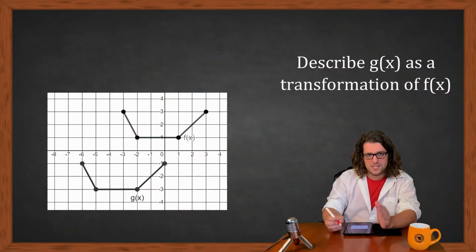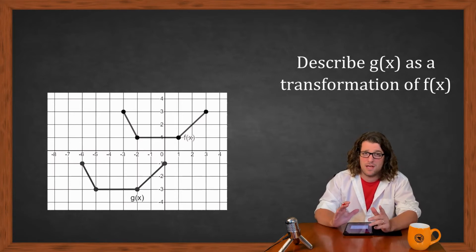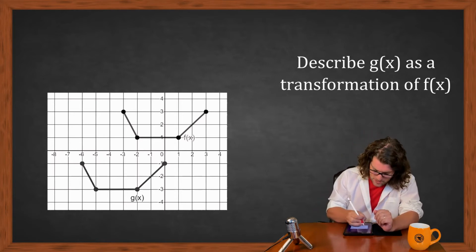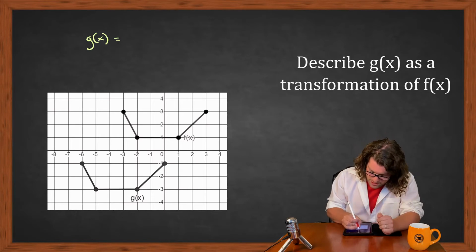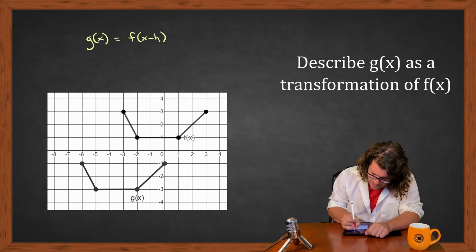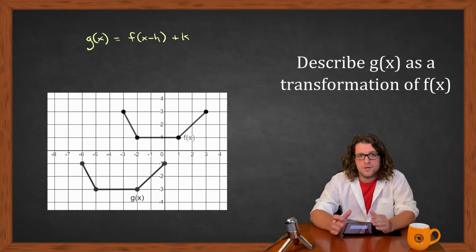Alright folks, so just as a little bit of a reminder before I get into this one, it's going to have both a horizontal and a vertical translation. But as you see the graph, the f of x and g of x that are there, I'm going to actually write a general form for what the answer would look like. So it would be g of x is equal to f of x minus h, plus k. Now as a reminder, the h is a horizontal translation parameter, and the k is a vertical translation parameter.